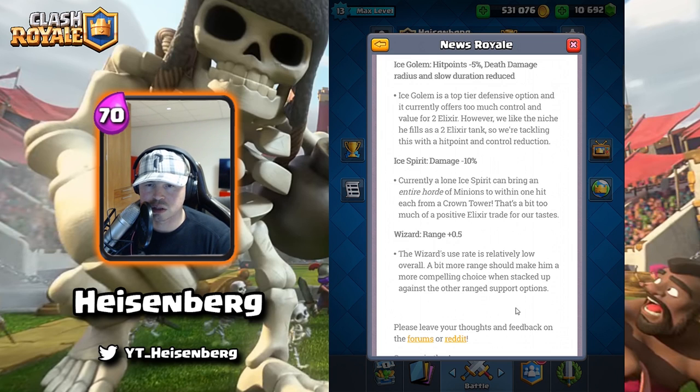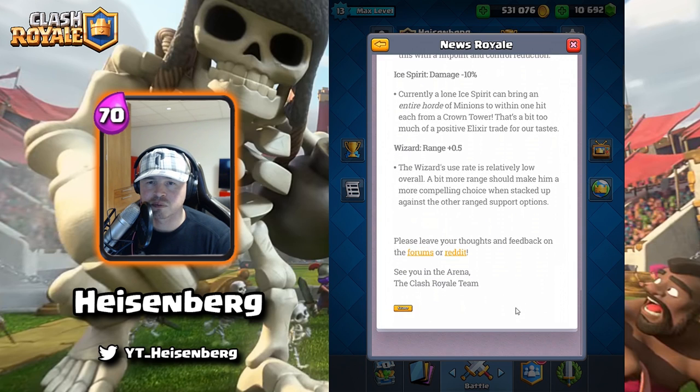I don't like this one bit, but we have to deal with it. Okay, we have 2 more to go. We have the Ice Spirit, another awesome card. Damage -10%. Supercell, why are you doing this?